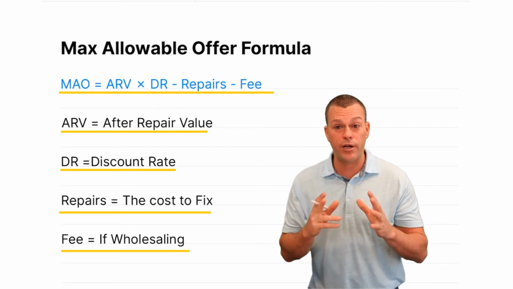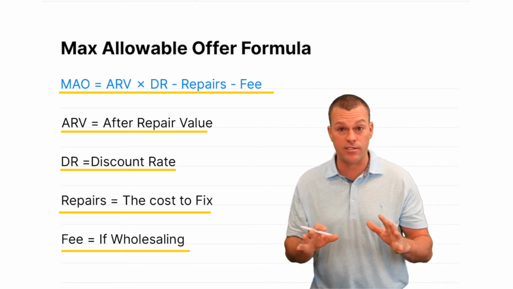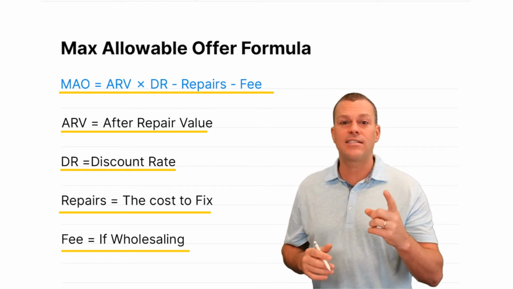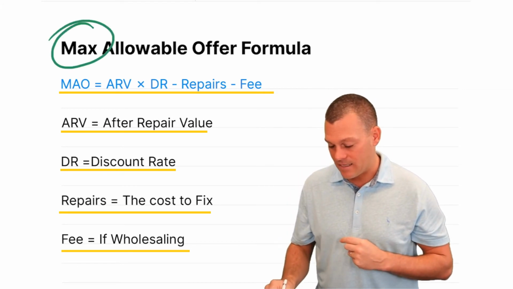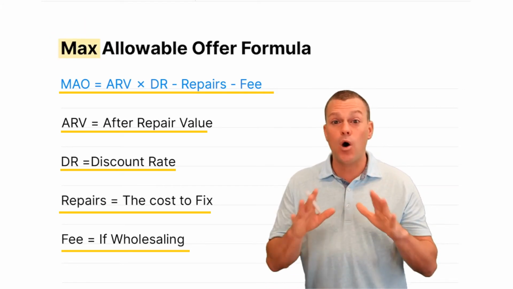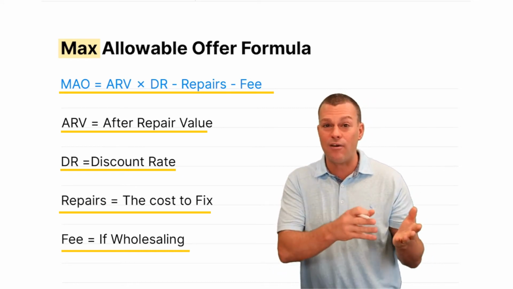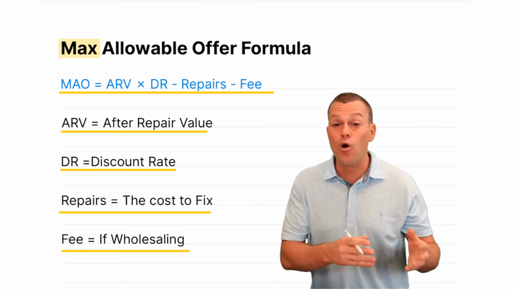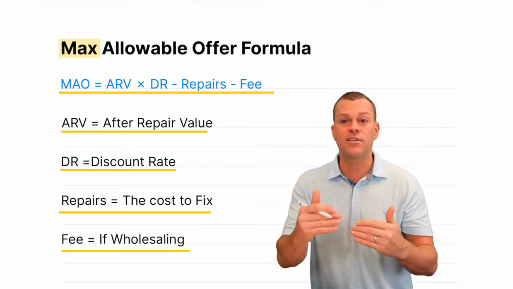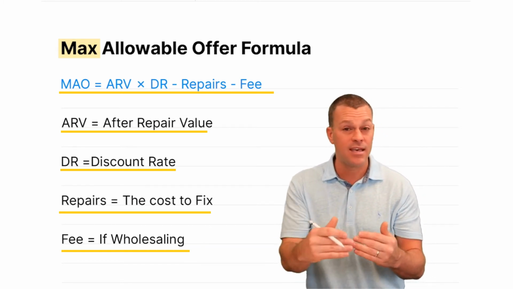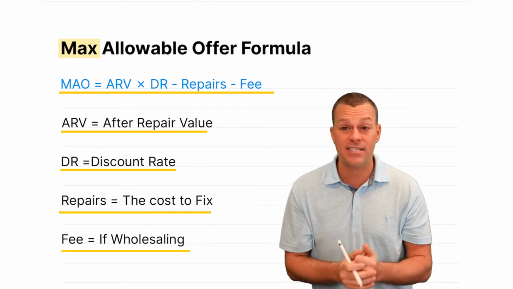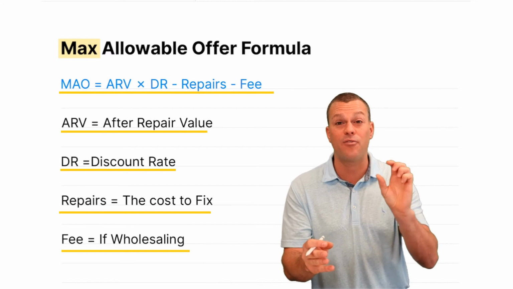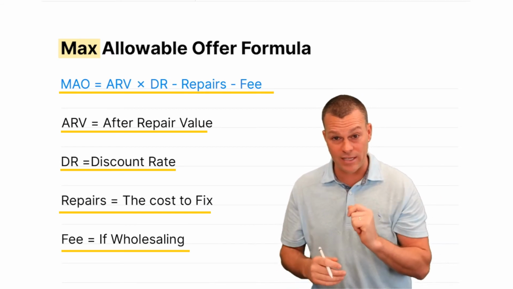So let's do a real world scenario, guys, a really quick scenario of how we're gonna use this equation. And then last but not least, I wanna emphasize the max here. Max is the most that we're willing to pay. So when we solve for an MAO, that's not really the offer we make. It's below that number. We're gonna allow ourselves to get to that number maybe in a few days, weeks, could be months even. But we're never gonna make the offer we solve for. Instead, we're gonna discount that number even more. And I'm gonna explain that in a minute here.